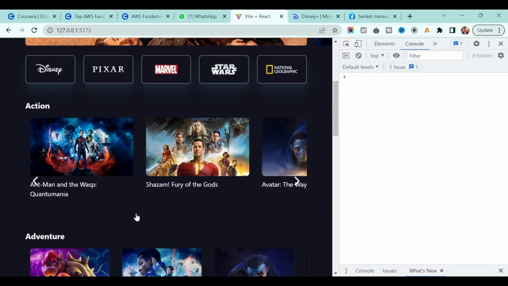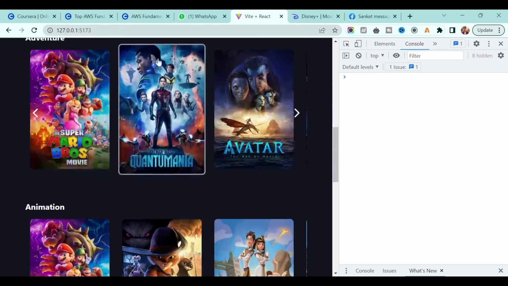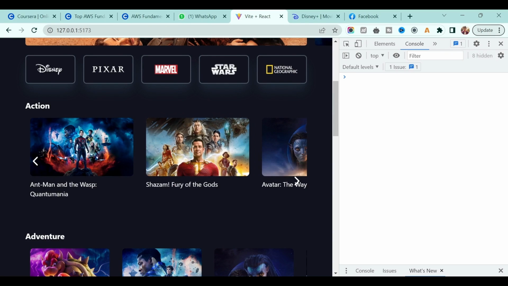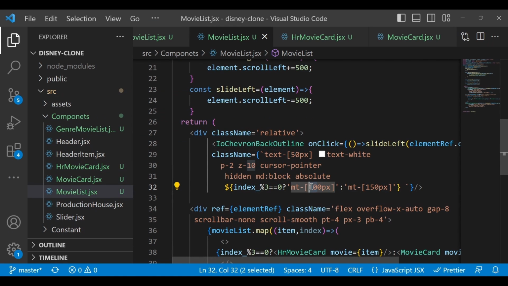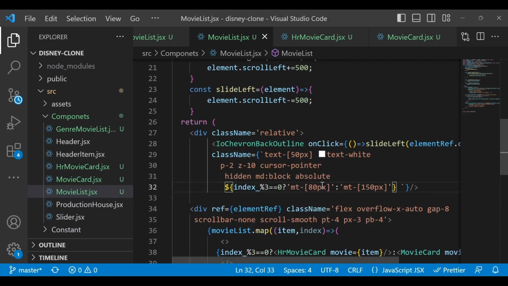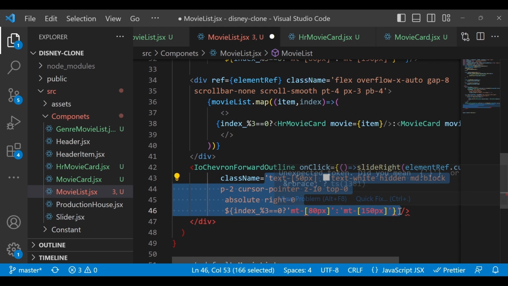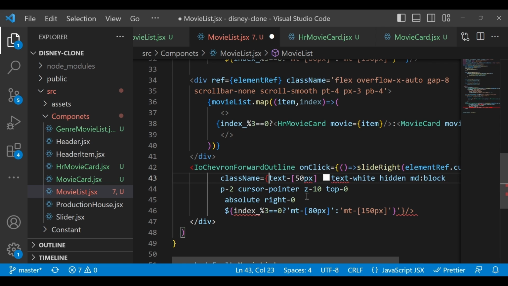So if you save it, you will see this change, right? If you see, this particular icon is coming up now, it is only applicable for this kind of movie listing. So what I will do, I will decrease it again, let's say 80 pixel, and check how it looks now. Okay, this looks good. You have to apply the same class and same condition for this arrow as well. So copy this line of code, paste it here, remove this one, make sure you wrap everything in code and change this code to this kind of code.